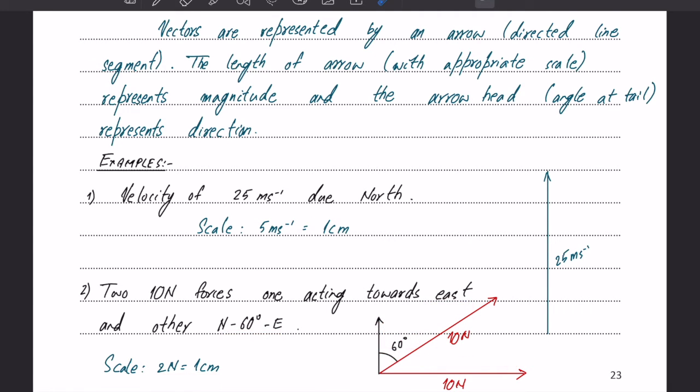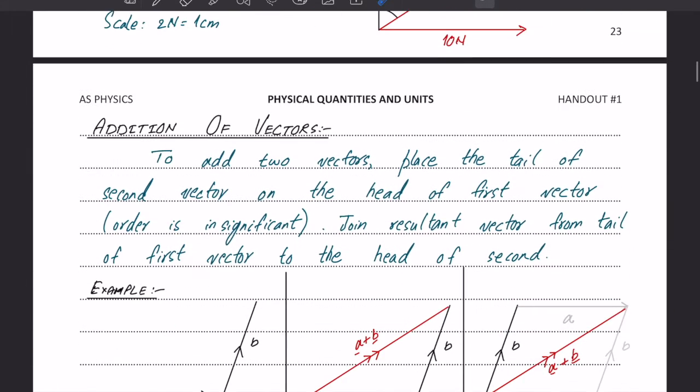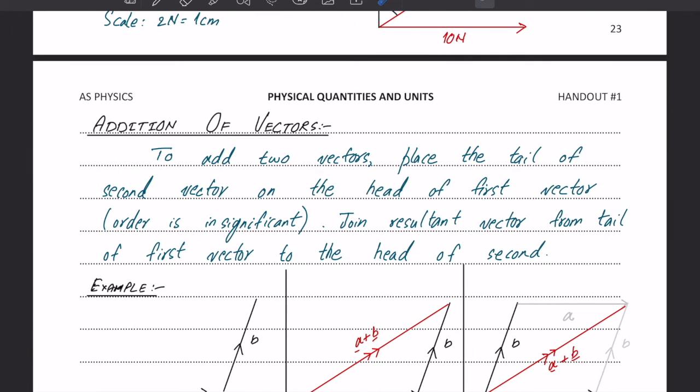And I can draw my line segment 5 centimeter long here, 60 degrees from the north towards east, and another 5 centimeter long line segment towards right, which is representing the east direction. So guys, this is how I represent vector quantities. The only issue with vector quantities is that their addition is not as straightforward as the addition of scalar.